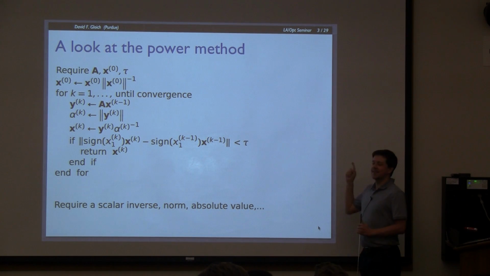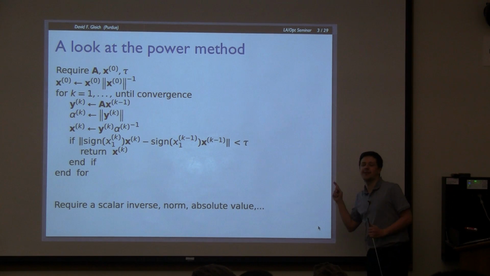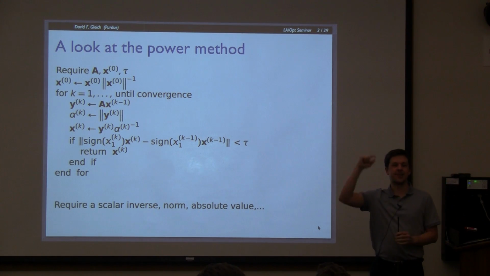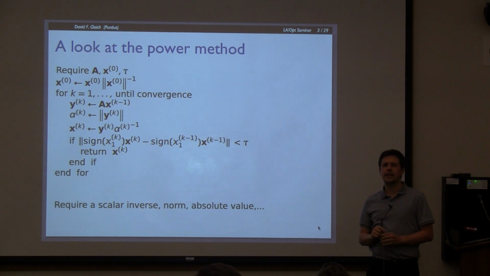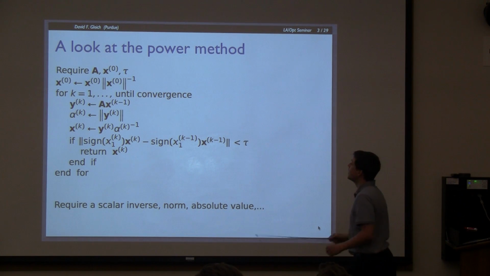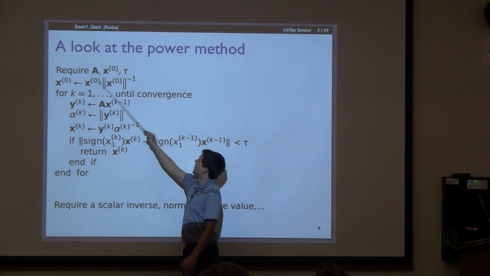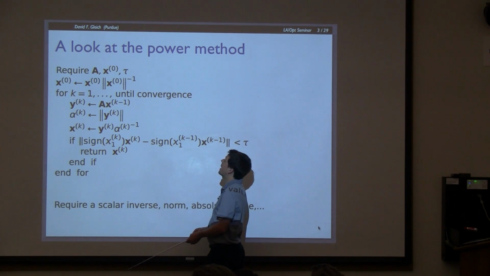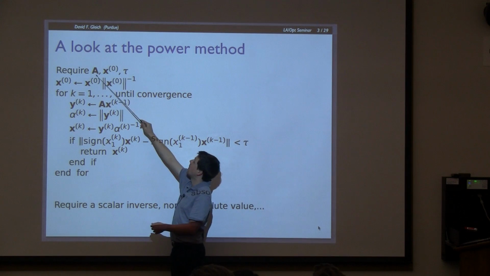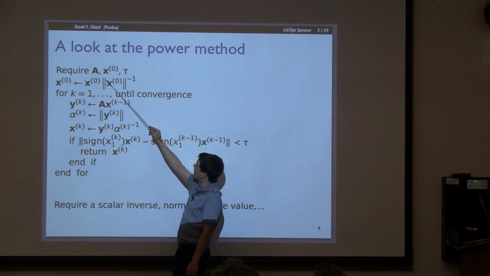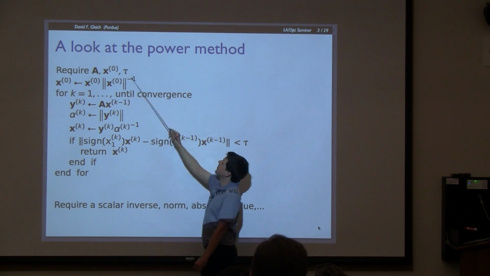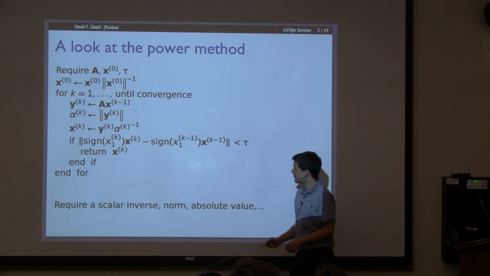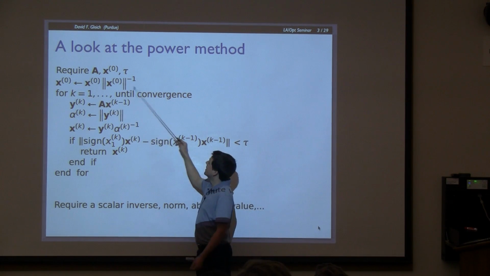All right, this is the power method as you might implement it in a couple more than the one equation iteration. So what do we have here? We need a matrix and a vector. So this is a power method just on an n by n matrix. So you've got your n by n square matrix, you've got your initial vector x naught, and you've got your stopping tolerance tau. So what do you do? You normalize your vector.